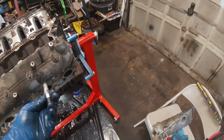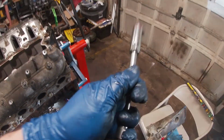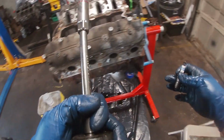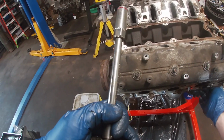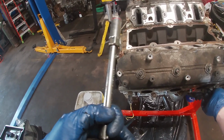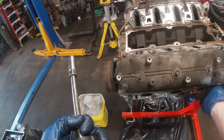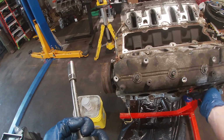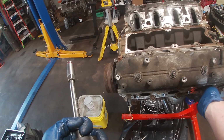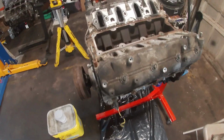Folks, everything in my mind is pointing towards clean motor, clean motor, clean motor. So I could be wrong. I don't think I am. I think this intake gasket is the culprit. I've done the same thing, and I've only recently learned that this is incorrect and will cause this. Let's take a look at what I'm talking about.